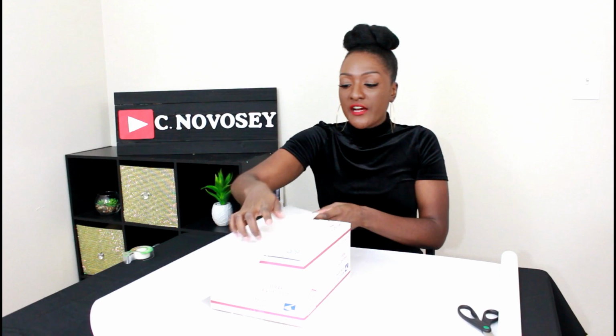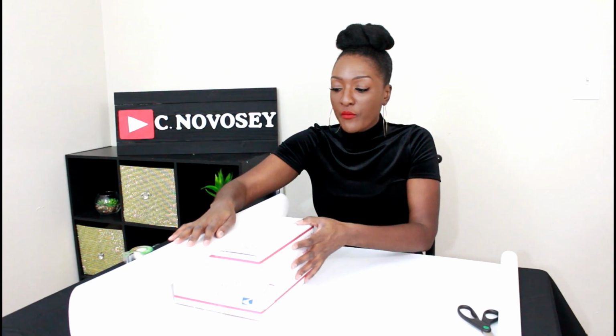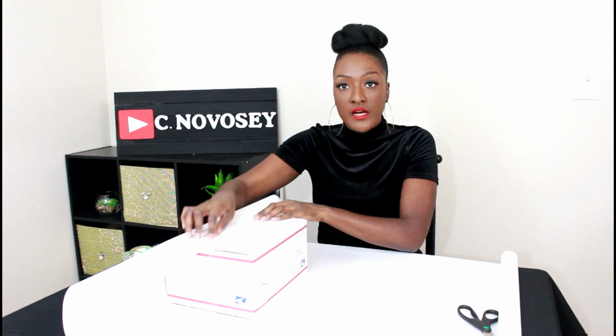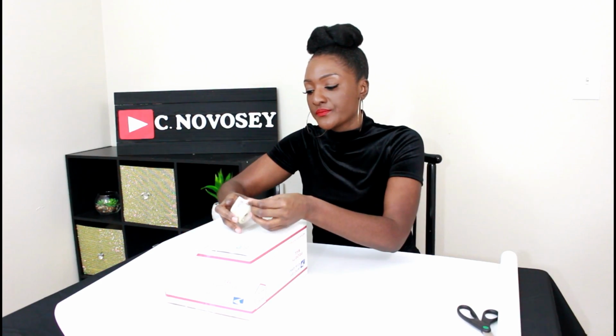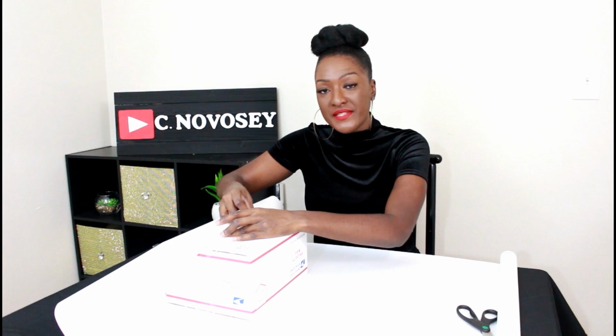So the first hack to wrapping properly is I'm going to take my box, flip it upside down and place it inside of my wrapping paper. That way you'll start at the bottom and you can have a smooth top. Then I'll take my wrapping paper and fold it over the box. I want it to meet in the middle of the gift box like so. Then I'm going to take some scotch tape and tape it down.